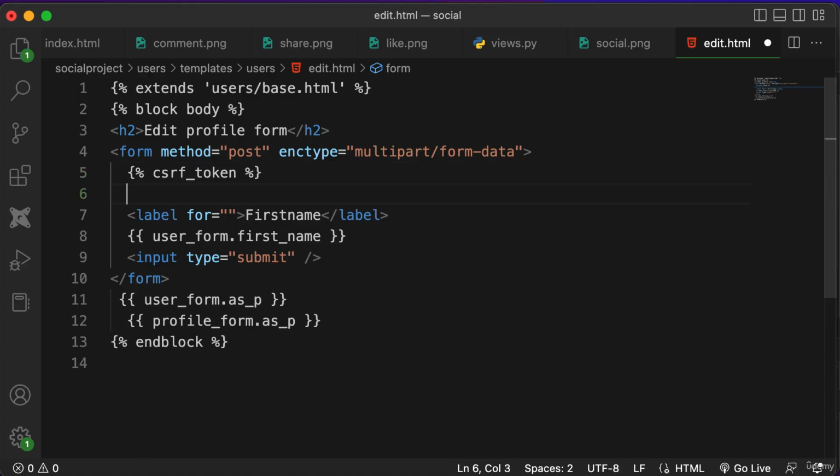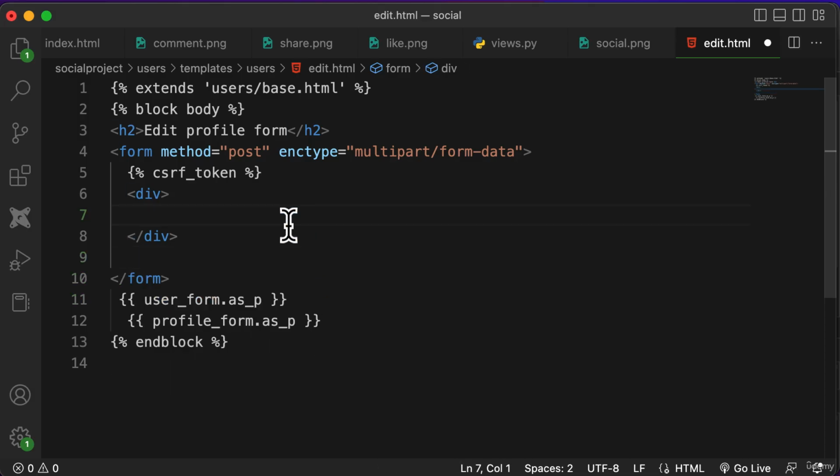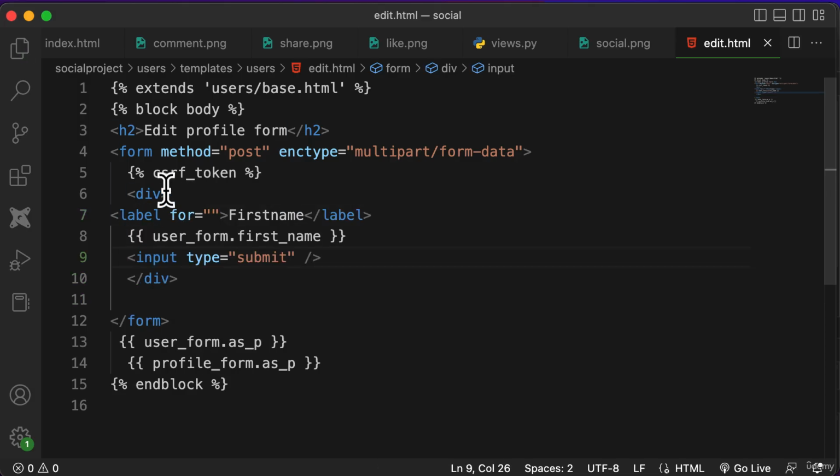First of all, what we will do is create a div for each particular item which we have. Now let's take the label as well as the input and put it in this particular div. And now let's add some margin to this div, so let's add a class of mb here. Once that is done, let's start styling the label by adding a class to it.